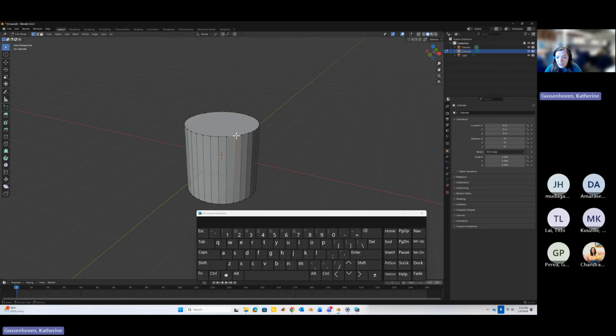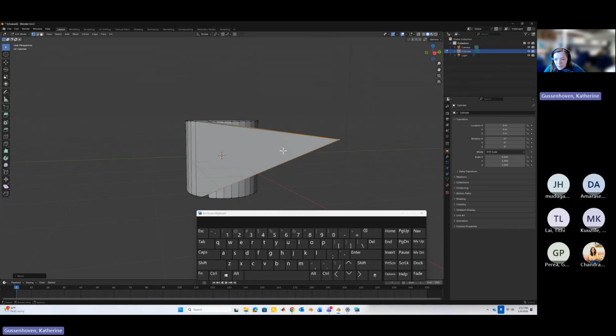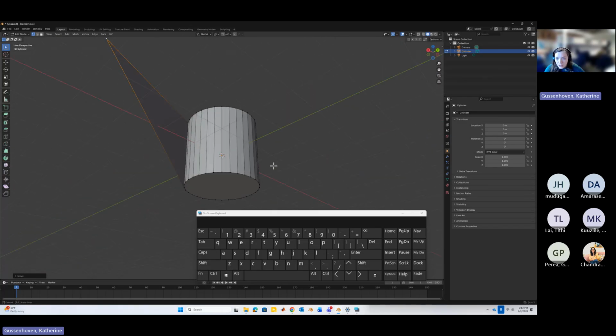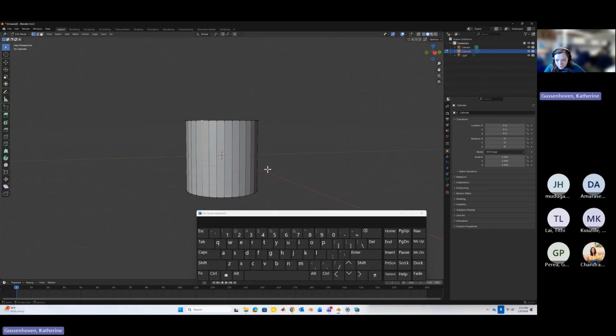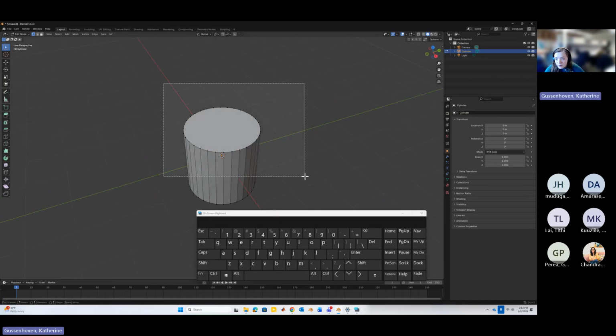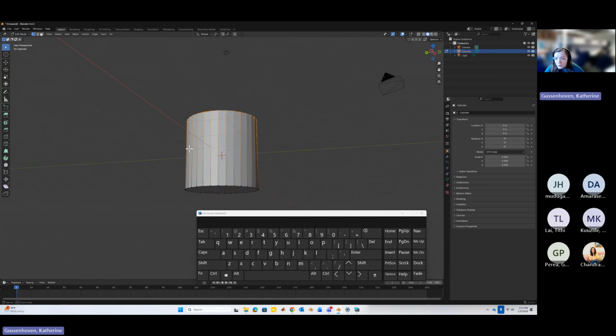If we keep in mind the same shortcuts, I can grab a point, drag it all the way over here, and it maintains continuity with the other points it was connected to. If I want to select multiple points, I'm going to drag across, and it will select anything that is in view from that perspective.